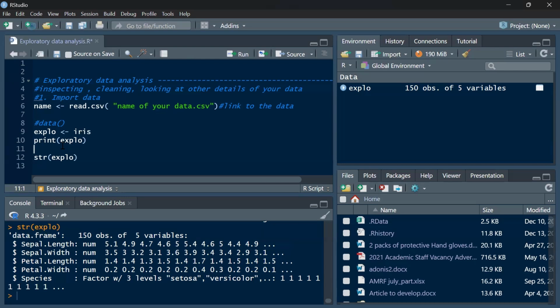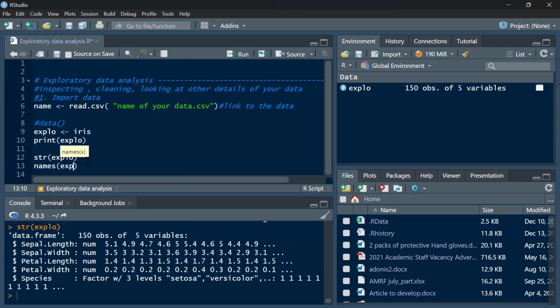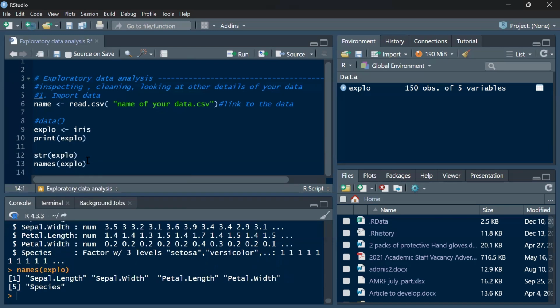Most times, if you are working with data like this, you really want to bring out all the names of the variables. So you can use the function names, write explore, and then you can see that these are all the variables you want to work with. This is very, very important, especially when you are running a model and you want to write the names of each of these variables or a particular variable.